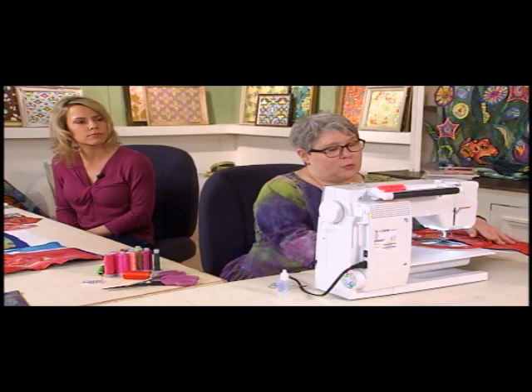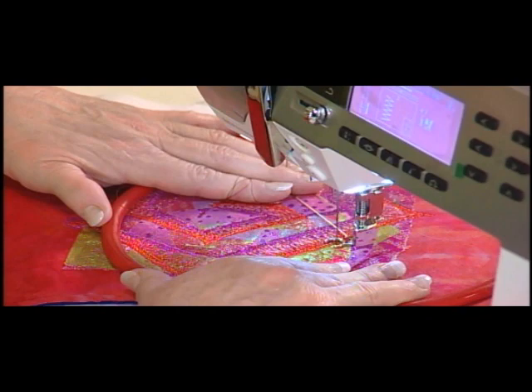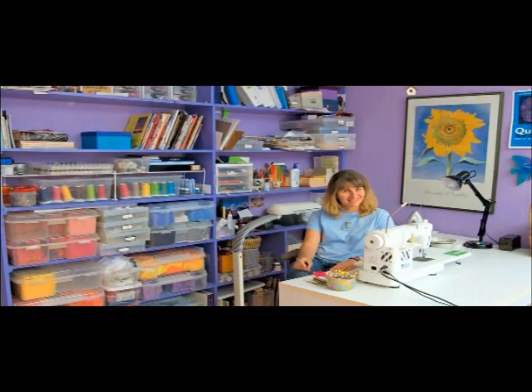Free motion is a favorite topic for art quilters. Unique thread patterns are an all-important layer in contemporary quilting. Hi, I'm Pokey Bolton, and today's guests include two free motion stars with some beautiful designs to share. We begin with Ellen Ann Eddy and free motion techniques for making flower motifs. She's making pattern-free embellished flowers with free motion applique stitching. Then meet Lindsay Murray for some of the best quilt storage and organization tips for both your machine and your studio.